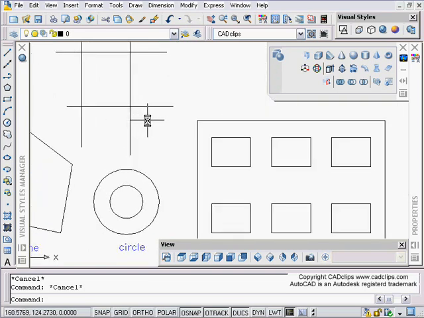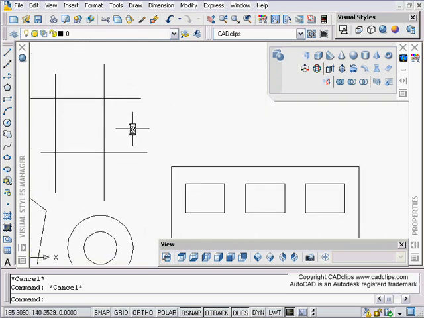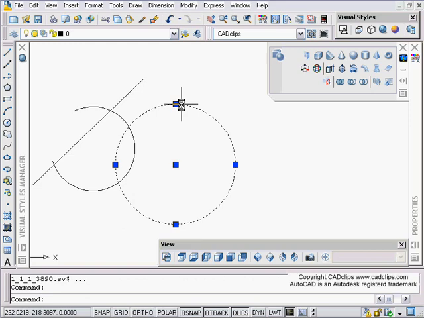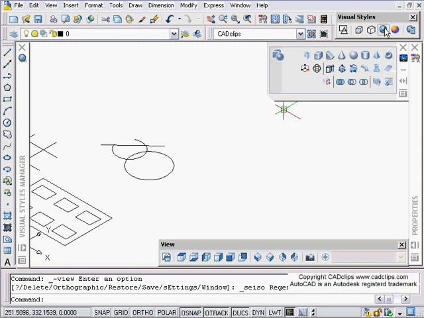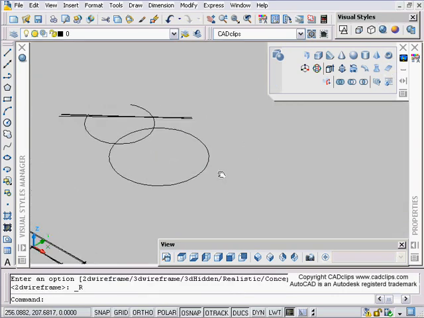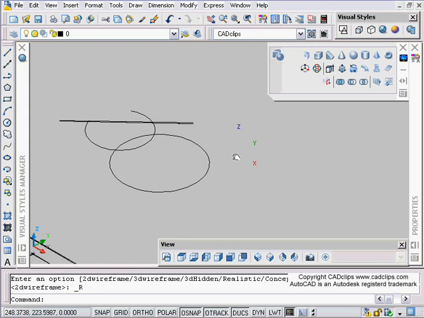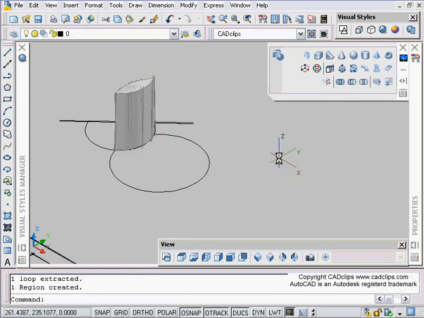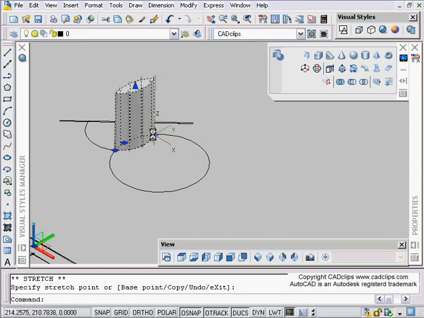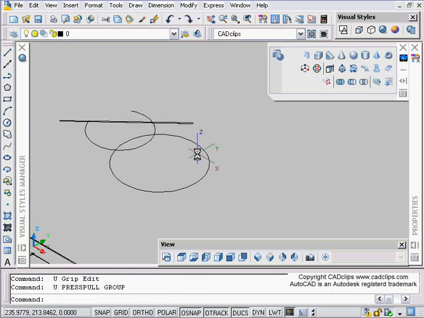So let's just start up here. We can also use a block too. So over here I've just got a circle, got an arc, and I've got a line. I'm going to go look at that in my 3D view, maybe change over to my cool conceptual view here. And now I'm going to use my push-pull, and I'm going to hover over that middle part, and I can push-pull that up. Once I do it, I click on it. I can click my grips. I can move it around. Have a look. Okay, I'm going to undo that back.